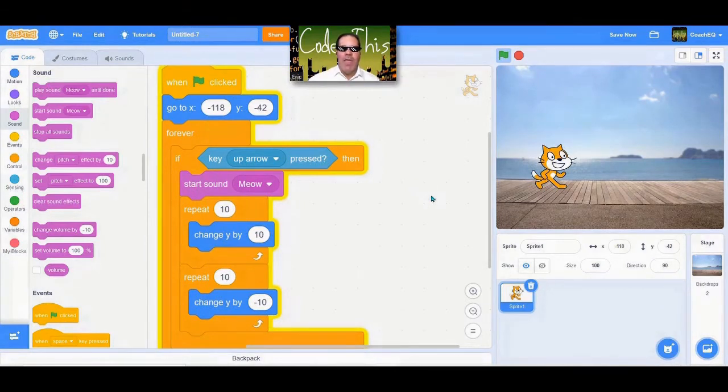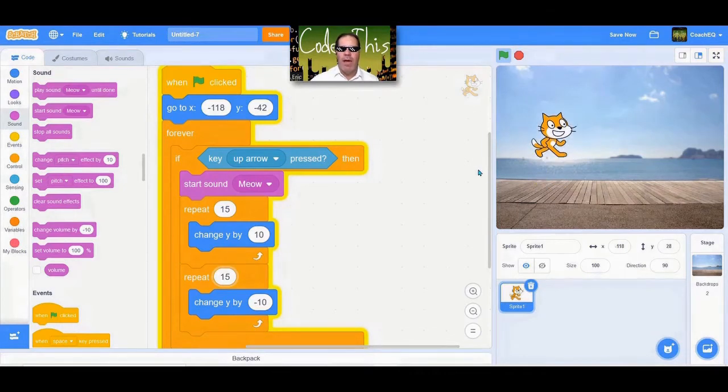Okay, there we go. If you'd like him to jump up a little bit higher, all we have to do is change this repeat number to maybe a different number. I'm going to change it to 15. Now, what's happening is you're changing Y by 10 pixels 15 times. So now you're changing 150 pixels basically. You have to do the same up as the same down or he'll move his Y position. So now let's see.